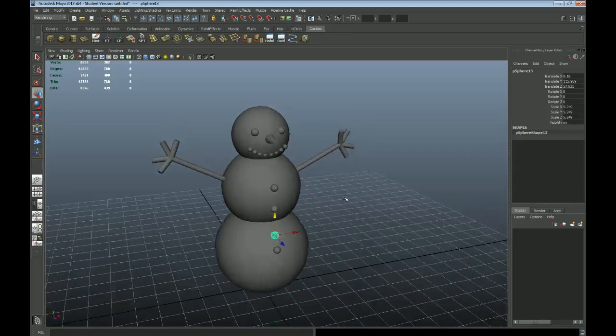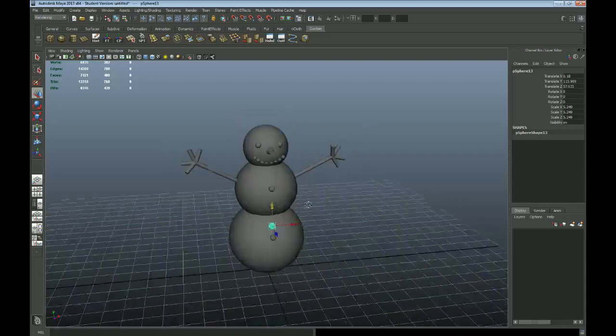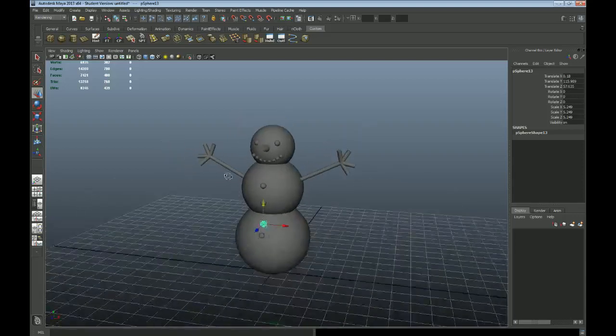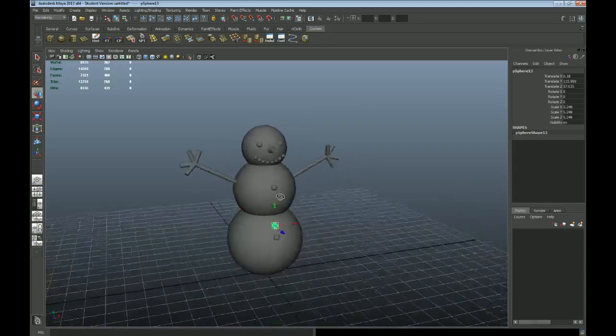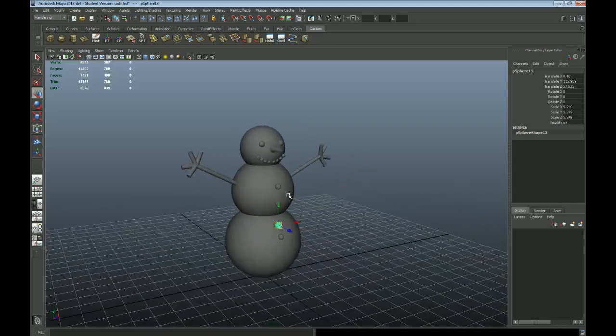So I'll just give a bit of a preview of the complex objects with this hat, and then we'll go more into it in the next section. But this is sort of the end of that first section. It's just getting used to your move, scale, and rotate, and manipulating around in the viewport. So two more things before I go into that preview.